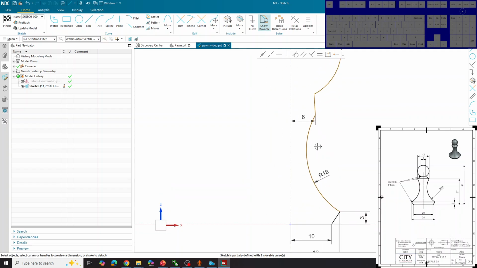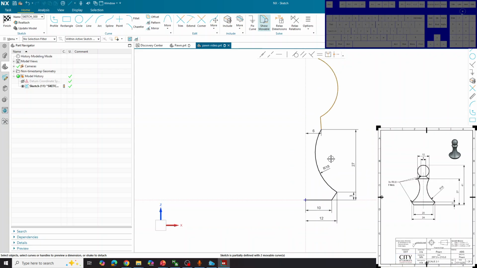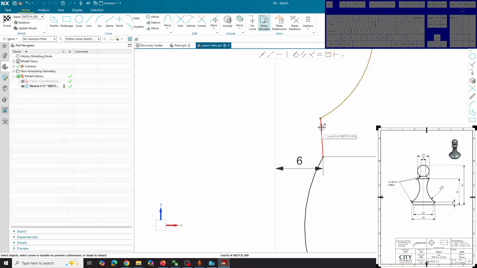What else is left? Oh, the height of this point. So from this point to this point over here, this is going to be 27. Okay. Now this line, from this point to this point over here, it's going to be half of 5, so 2.5.